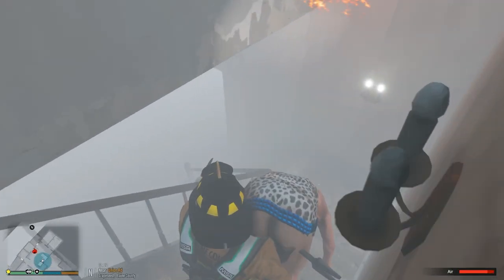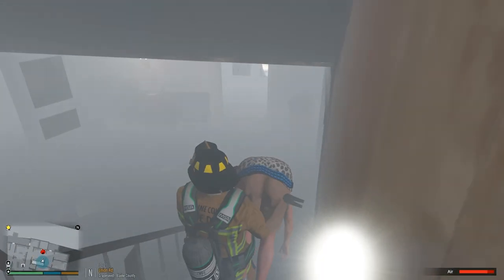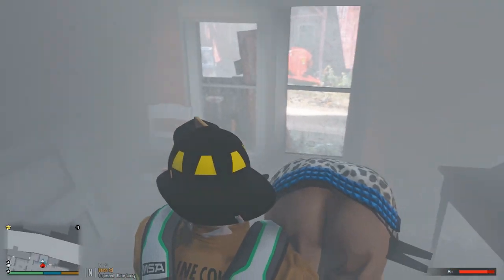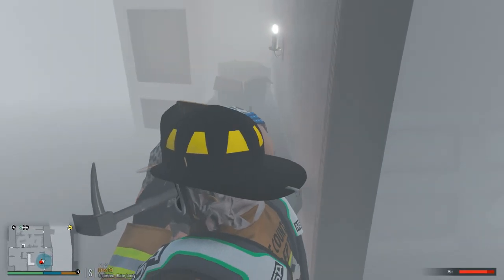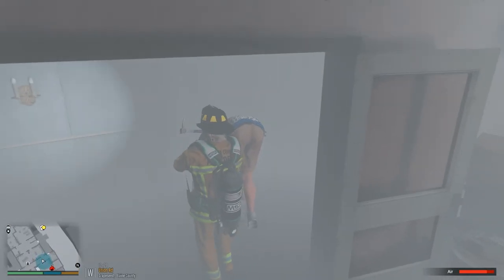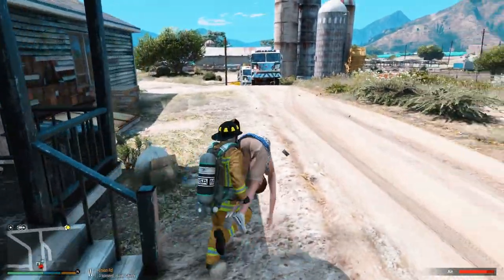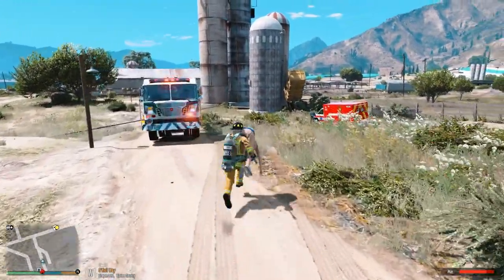All right, so second floor is gonna be clear. We still have to check the first floor and the basement. I'm gonna bring the line back in and see if I can put out the fire now that we have most of the people out. The report was 3 to 4. We got 3. I feel like that's gonna be everybody.